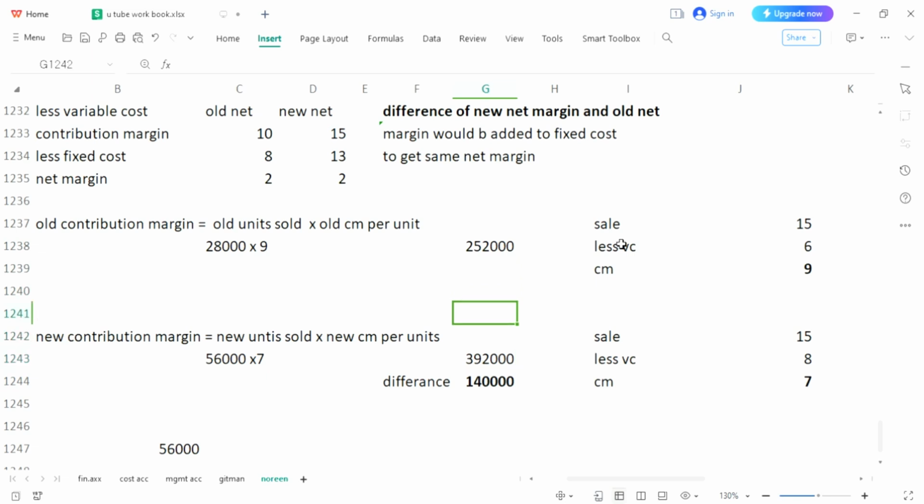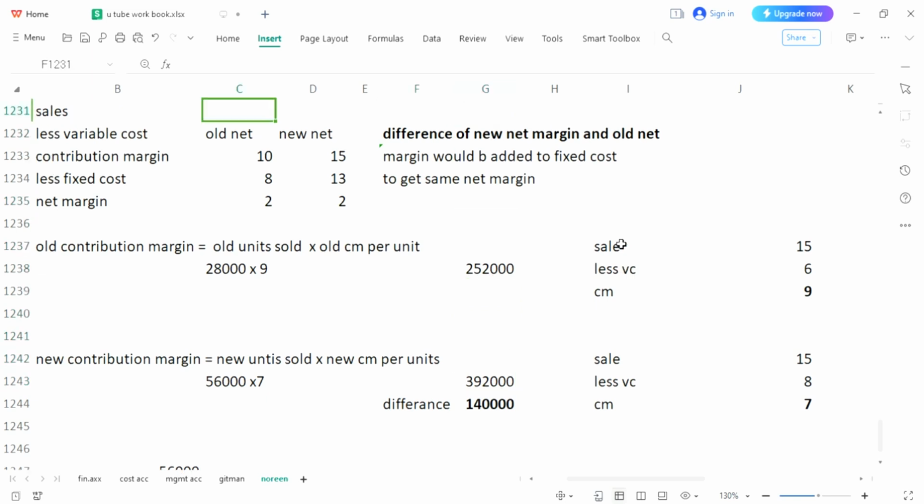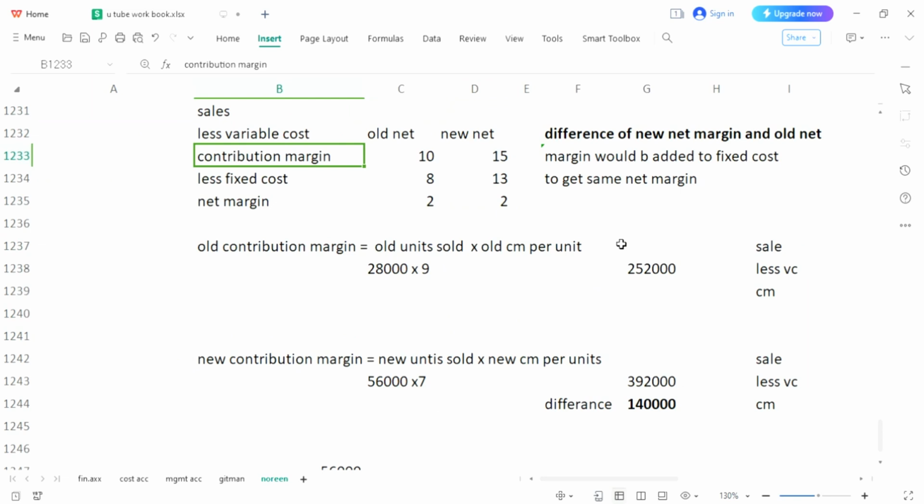Actually, the theme is very important. Understanding is very important. Concept is very important. That concept was explained through this example. So you are requested to revise the lecture, rewind the lecture, go back and see what we have done over here. The most important part is, if your contribution margin is increasing and you want to get the same profit, obviously you will have to increase your fixed cost in the same manner. That is what we have done.